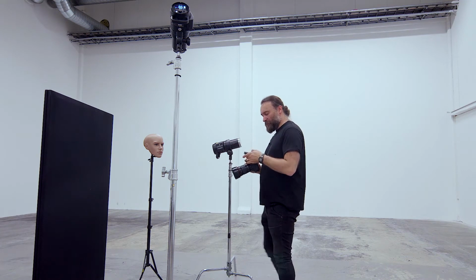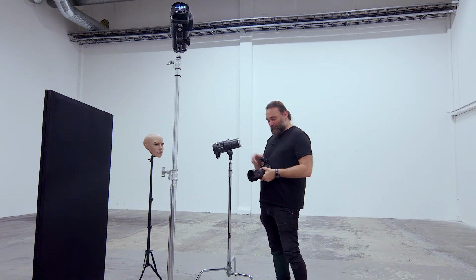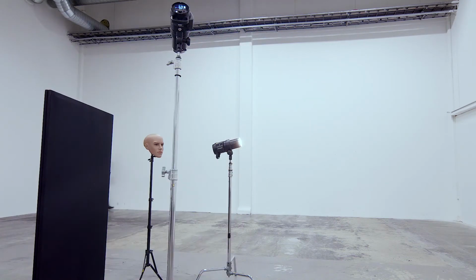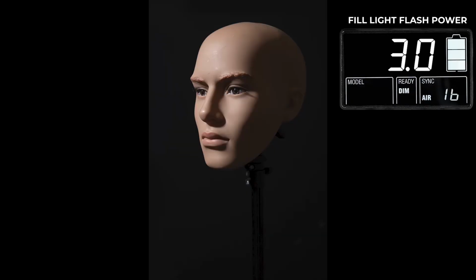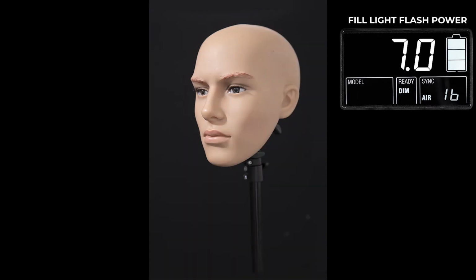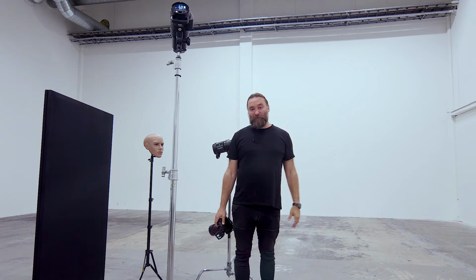The first thing I do is to turn off this flash. I just want to see how this flash looks. And now let's turn on our fill light. Can I take a picture of that wall? Here I am. Hello. Oh, beautiful. One more. And the last one. So this super simple concept gives us total control of the contrast.